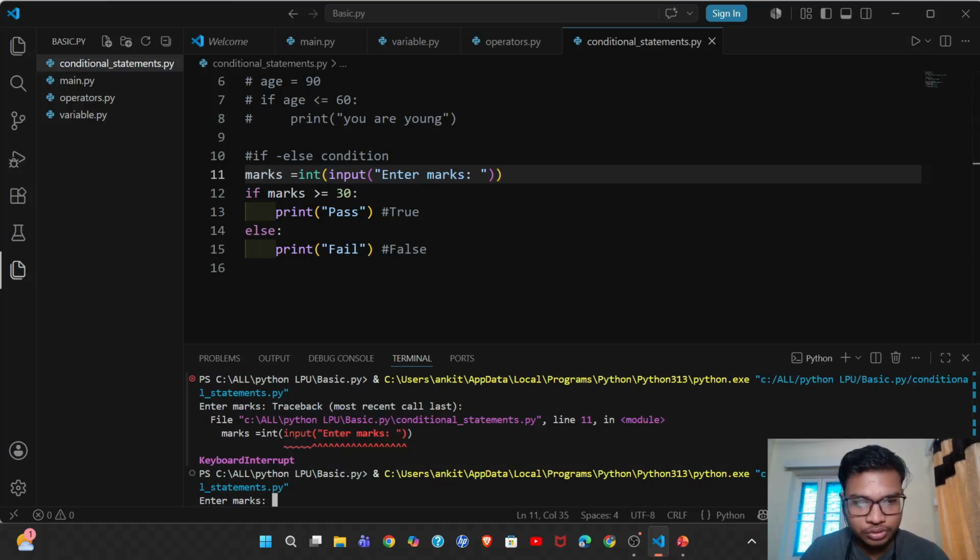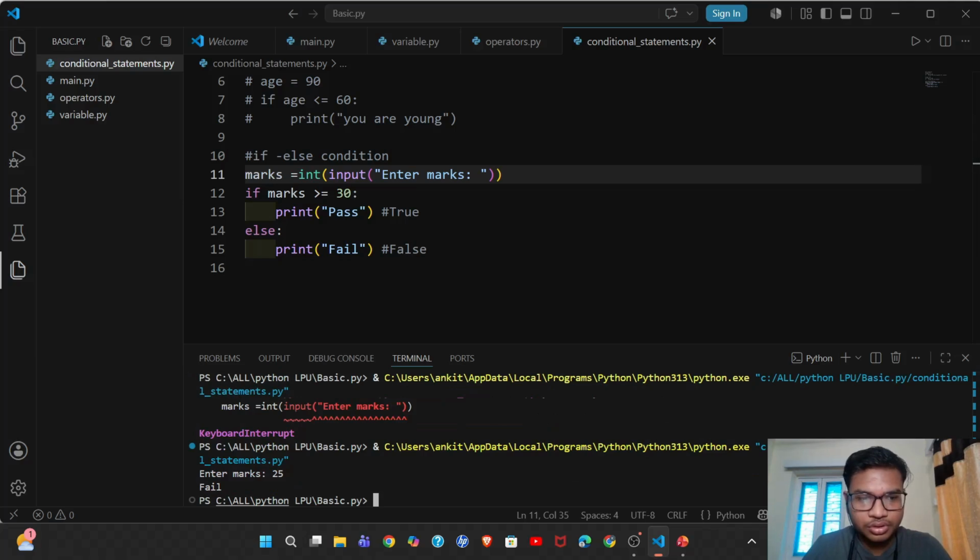This is wrong. That's the thing here. So marks is an integer, and enter marks. There's some problem. Let's try. Okay. I know it's correct. But what is the problem here?